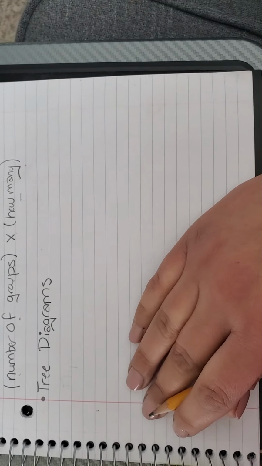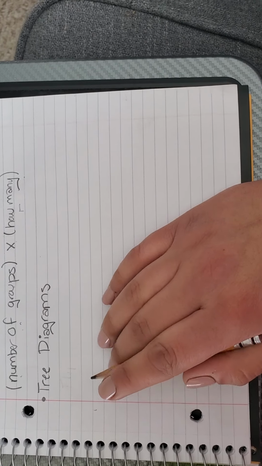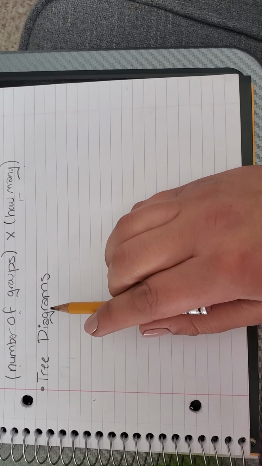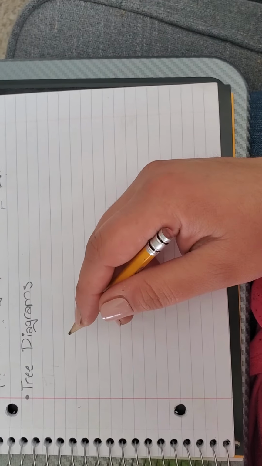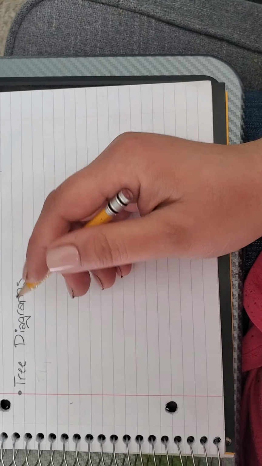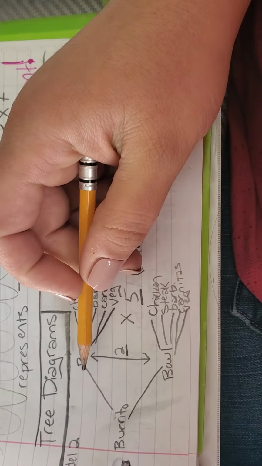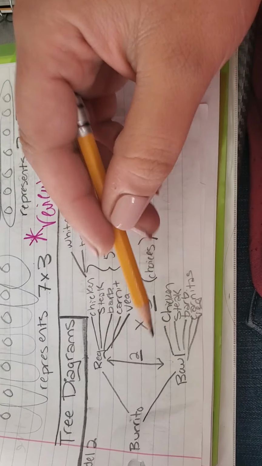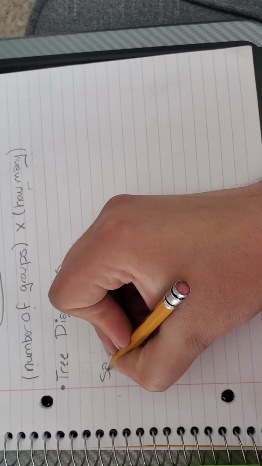Hi guys, again we're going over some examples of different models we can use to represent multiplication. So we're going to go over the tree diagram model. Now the example he used in class for this was Chipotle, if you remember doing the burritos here with the regular or just burrito bowl and then going through all these, showing this. So we're going to try to emulate this with a different example. I'm going to say sandwiches for mine.